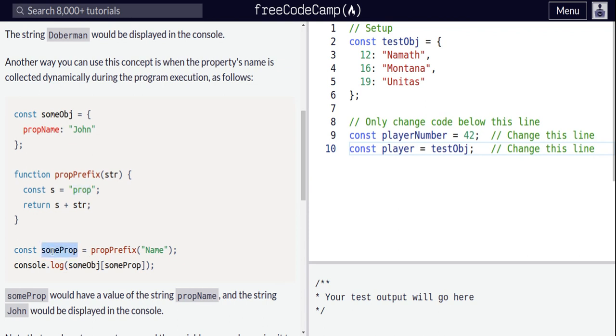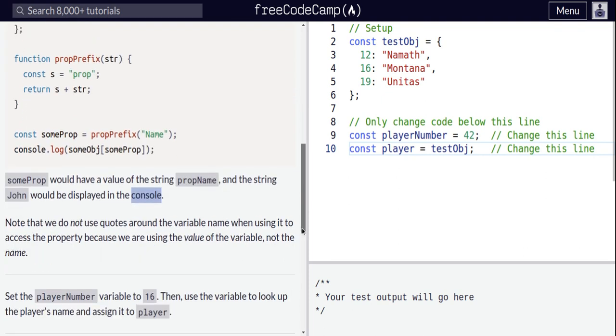And then this constant has a value of prop name, and we use it to retrieve the value that prop name has in our object called some object. So it's quite simple. If you have questions, don't forget to drop a comment. I'll attend to you. Some prop would have a value of the string prop name, and the string John will be displayed in the console. All right, so the challenge.